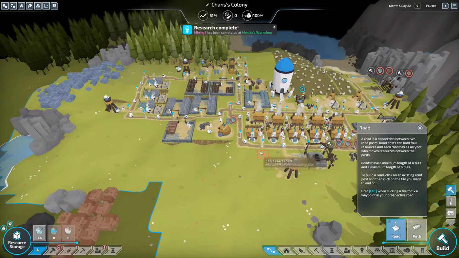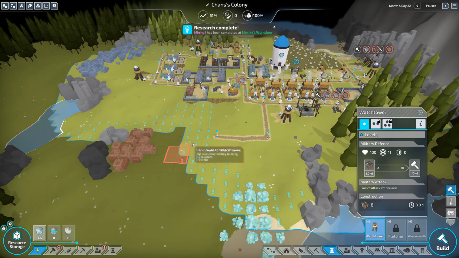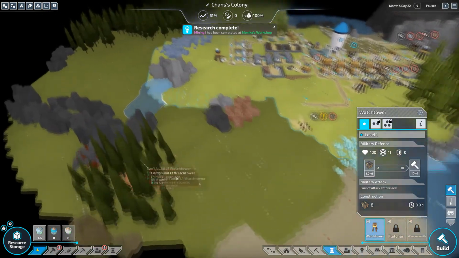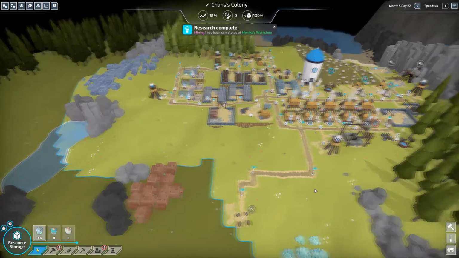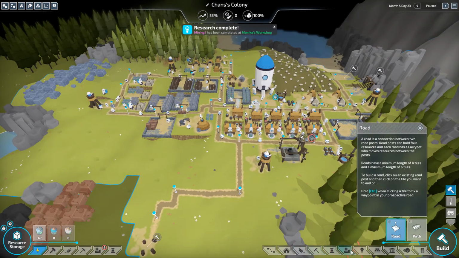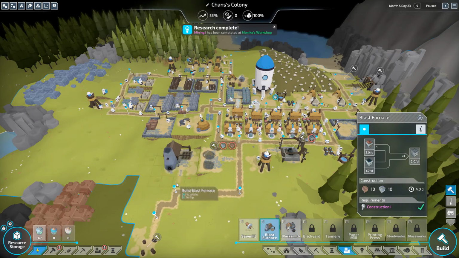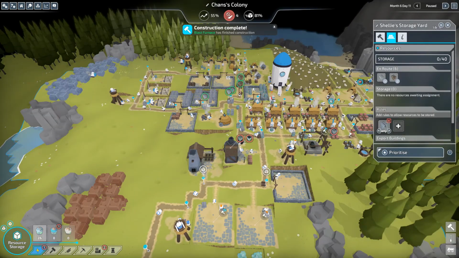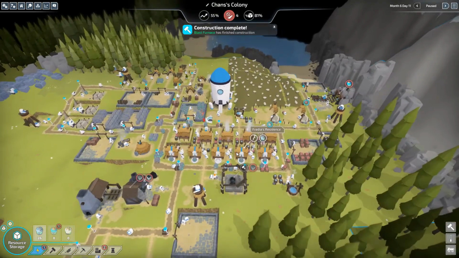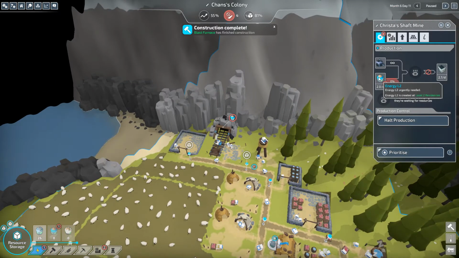So, what I'm going to do is start building out over this way. I'm going to need one more road in order to get over there fully. And I'll build my blacksmith and blast furnace in anticipation. Now we have the mine shaft that needs an energy level of 2.